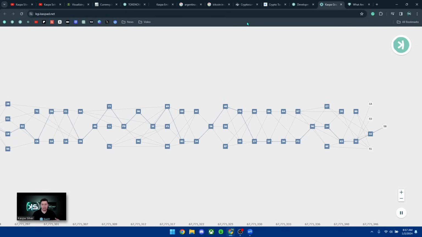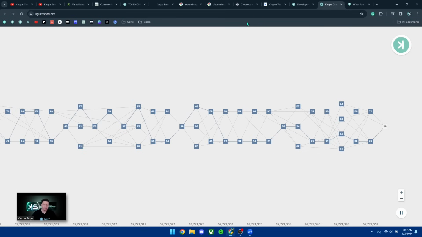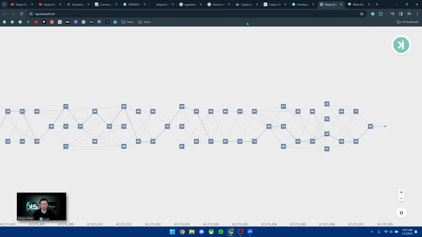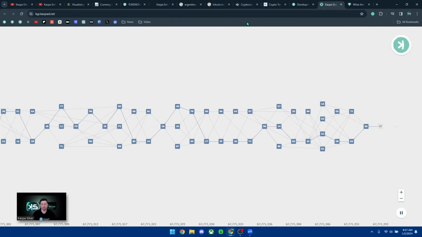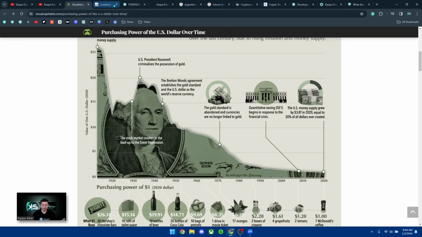So at the end of the day, how would Kaspa be used as a currency if the price is volatile and all that kind of stuff? It does come down to adoption. As adoption continues coming into the crypto space, the volatility continues to get lower and lower. And if you understand economics and the fact that the US dollar is always losing value, then things like Bitcoin or Kaspa will forever gain in value because there's basically no top. If the US dollar continues to lose value, then that means these currencies will gain value because their supplies are capped. There's only so many that can ever exist, in things like Bitcoin and Kaspa. So their values will always increase.